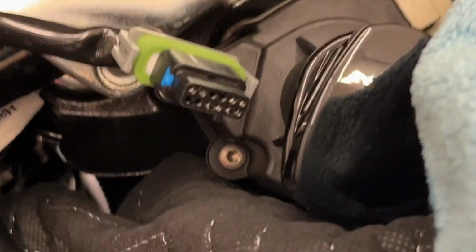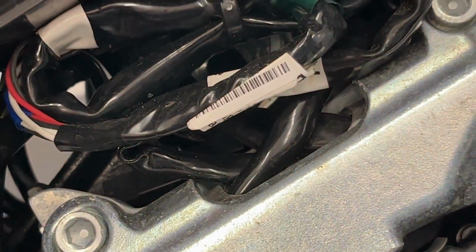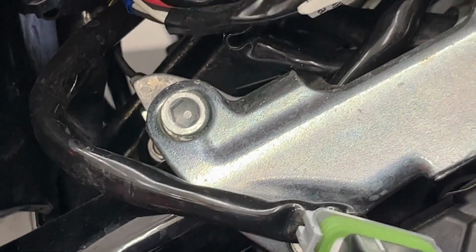So our project now is to get rid of all these zip ties, extend these wires out, and we're going to unplug these three clips here, plus we've got the throttle by wire sensor or plug to unplug as well. So let's see if we can get that done.